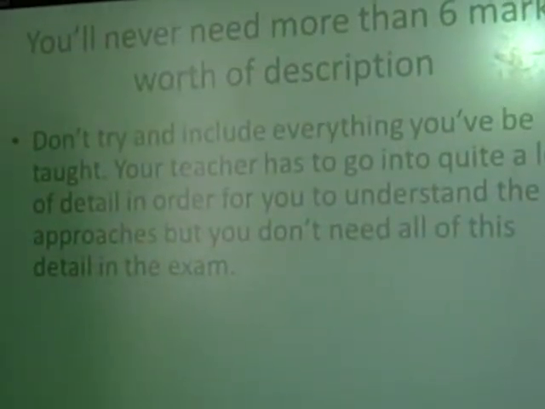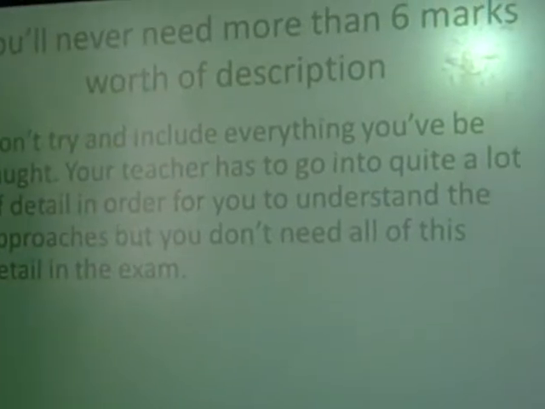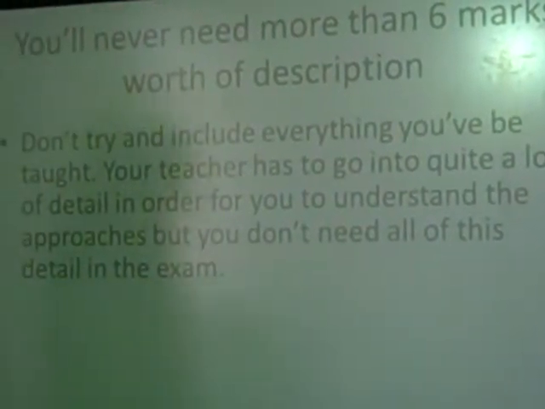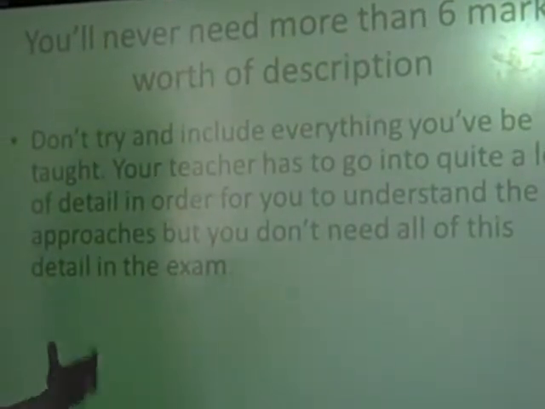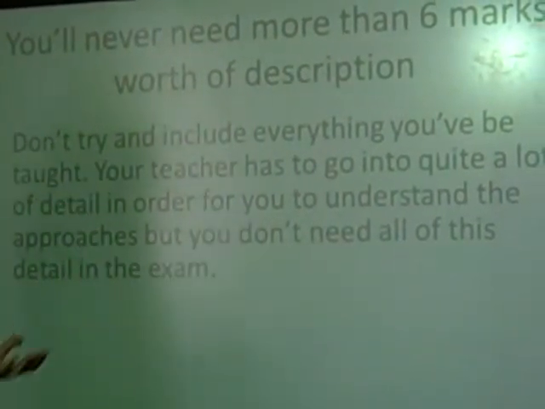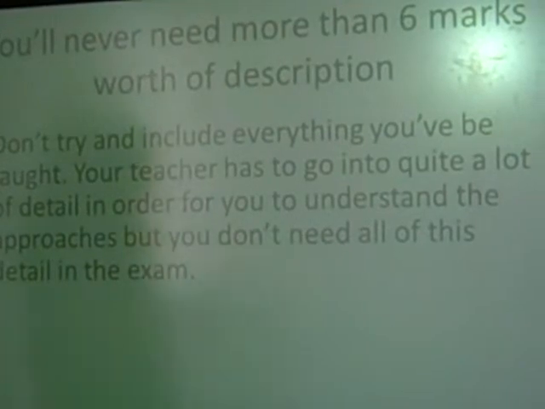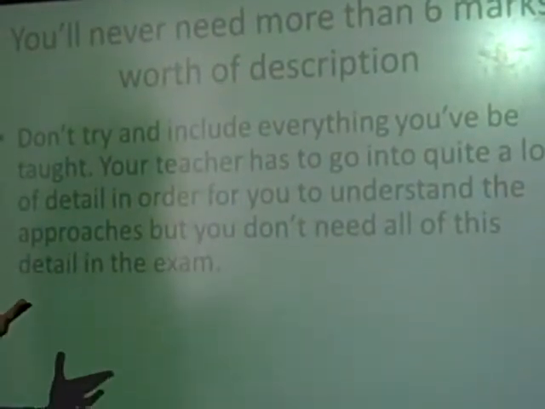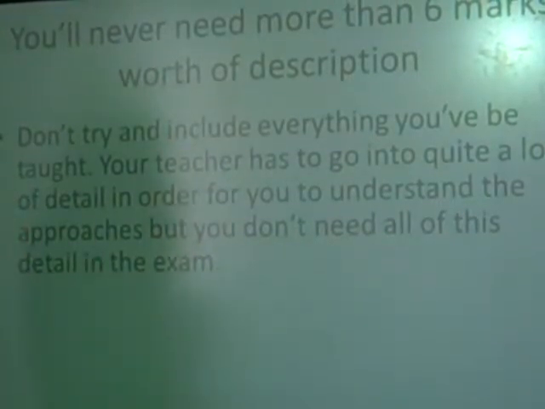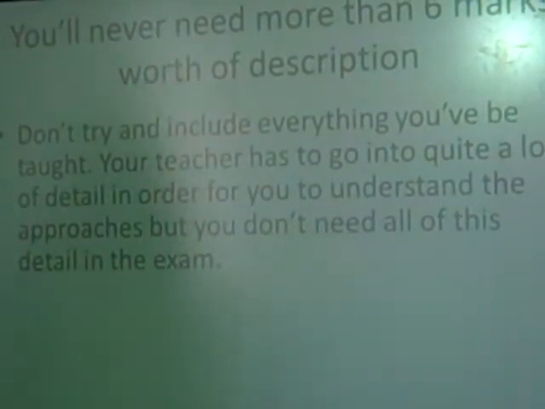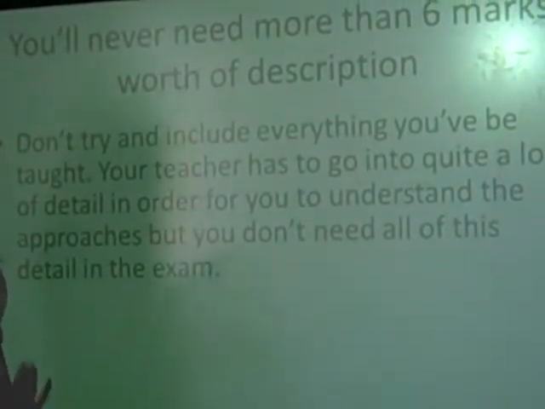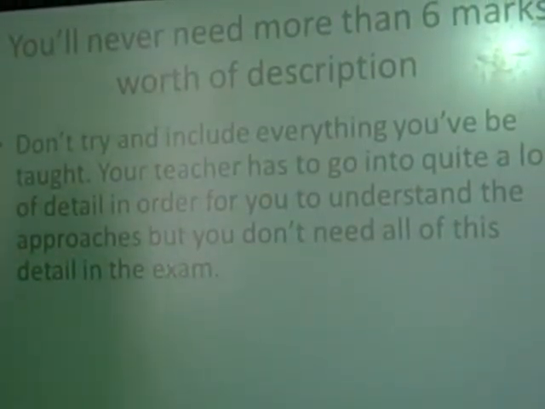So don't try and include everything you've been taught. Because your teacher, in order for you to understand the gist of the model, obviously has to teach you the model in quite a lot of detail, particularly for the psychodynamic model. But you don't need to explain all of this because it's only worth 6 marks. So just think, what is it that this model is really about? And that's what you're going to write down.